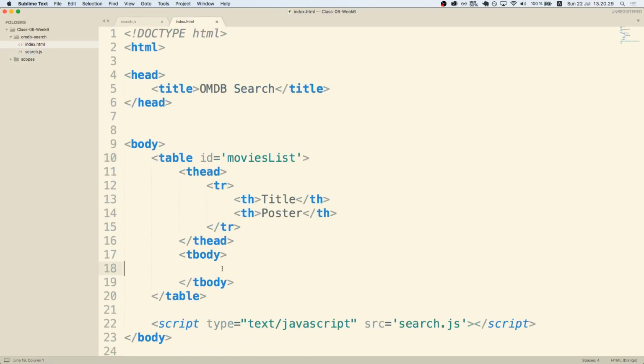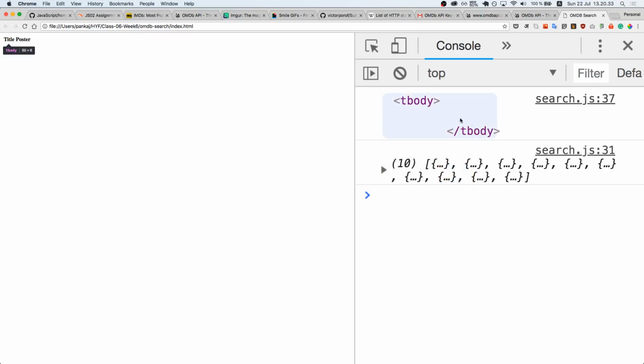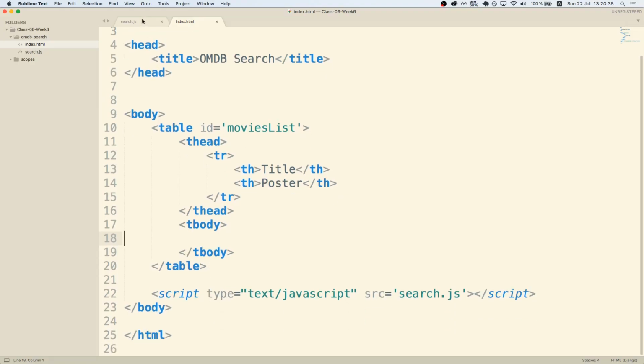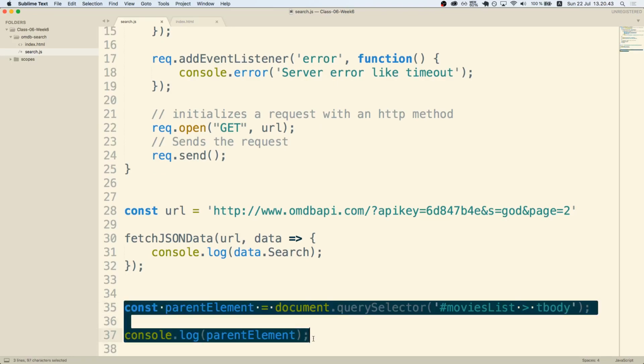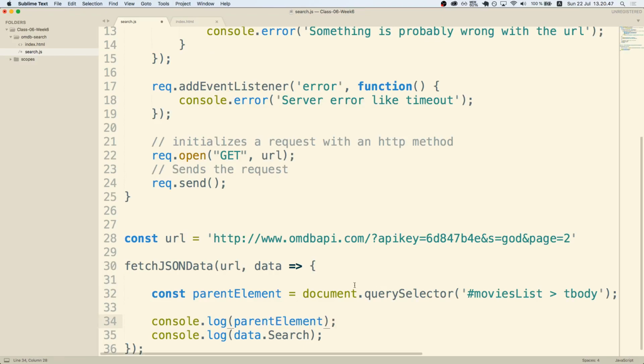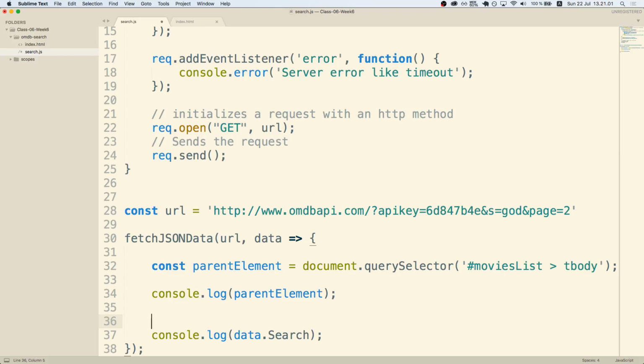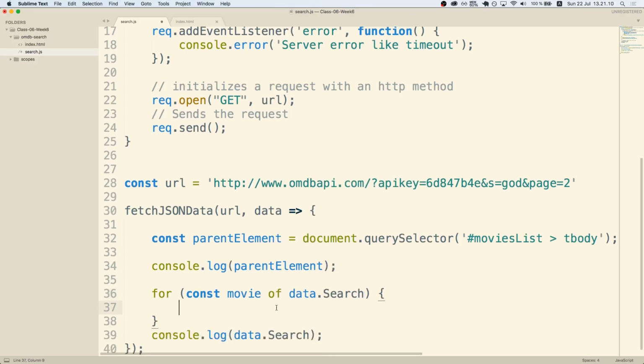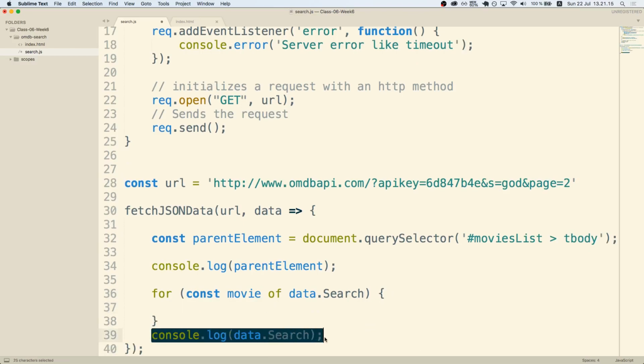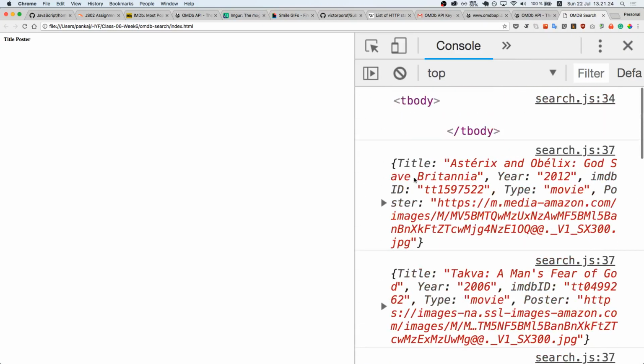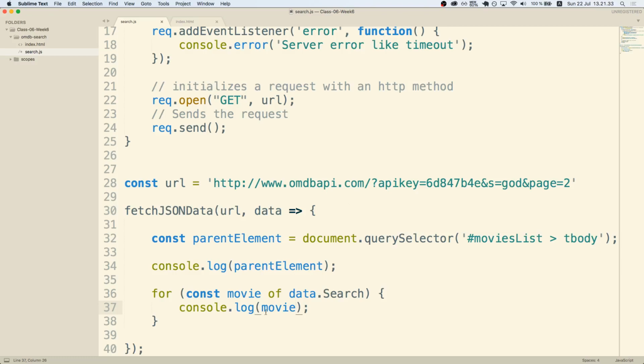So we have a tbody and it does not have anything, so it does not return anything, but we know that we are getting access to this element, right? So let's say we have access to this, and then we know that this is an array of movie objects. Then how do you iterate over an array? forEach. And then let's say we wanted to log the movie object now. So now I'm getting 10 log statements, and before that I'm getting this thing. So we know that things are working, it does not look pretty, but it works.